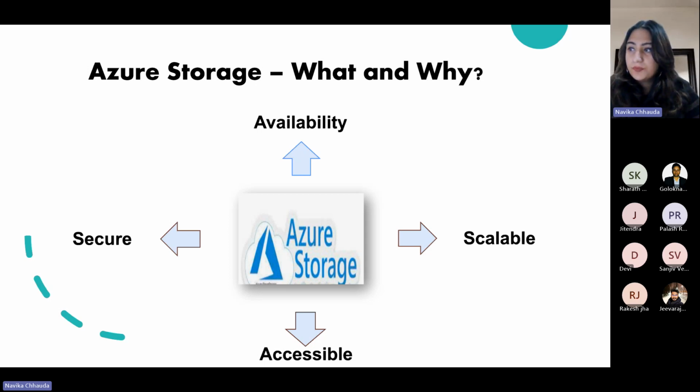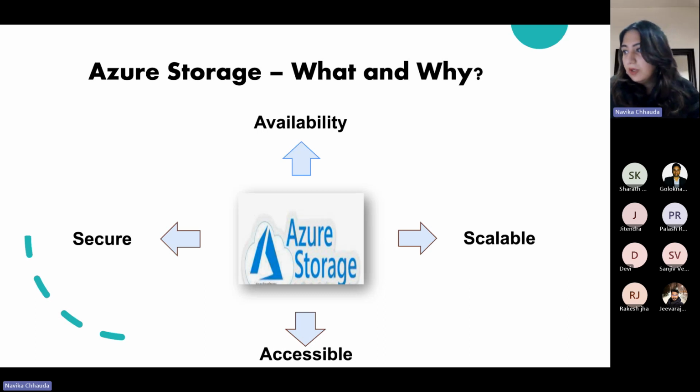It provides us with the benefits of availability, scalability, accessibility, and security. Data in Azure Storage is encrypted, and thus it's pretty much secure. It is highly available because we have different redundancy options that we would be discussing in a couple of minutes: LRS, ZRS, geo redundant storage (GRS), etc. Depending on the redundancy option that we select, our data is replicated in different locations, which makes it highly available. That also caters to disaster recovery. In case a region has a failure, and we have gone for a redundancy option wherein our data is replicated in another region, then our data is absolutely safe.